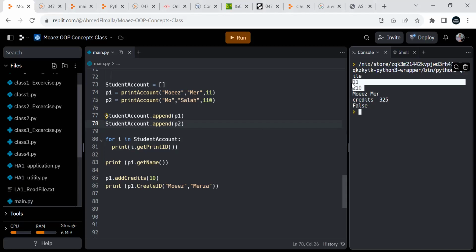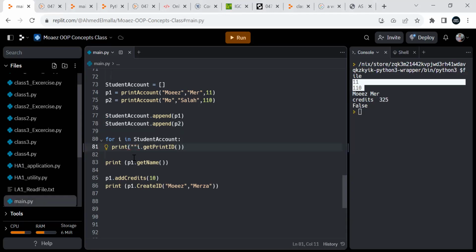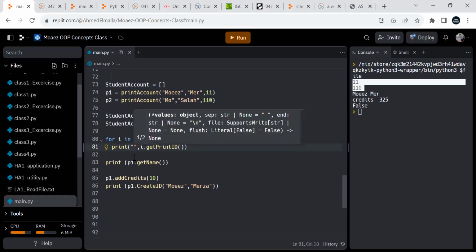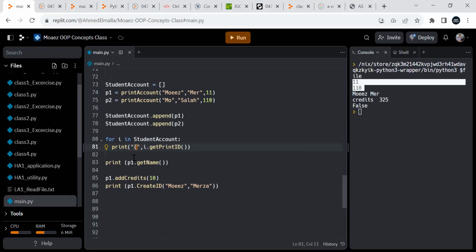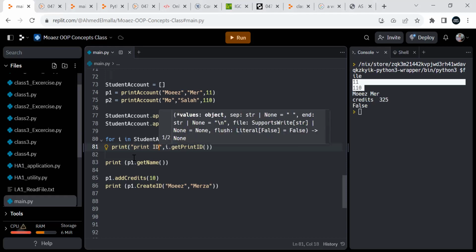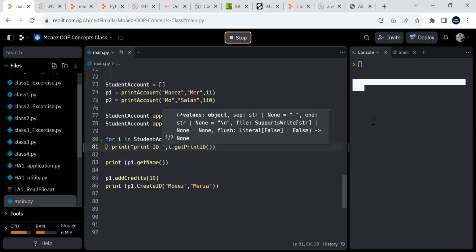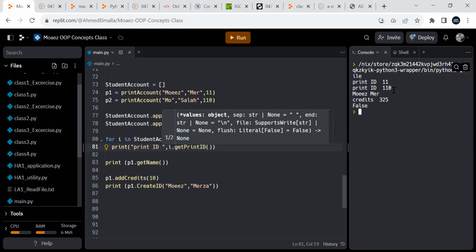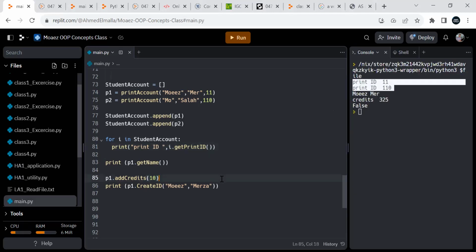Okay. So it means that we are able to print it, right? Yes. Never mind, just print ID. Okay, so now we are able to print that, right?